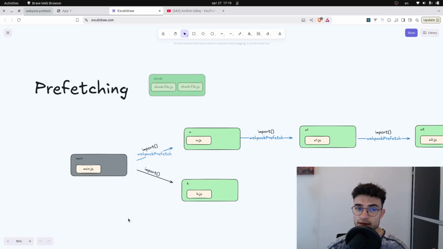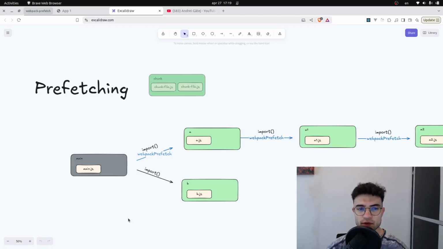This implies that preloading an asset will give that asset a higher priority, as opposed to prefetching, when you instruct the browser to fetch certain resource during browser's idle time. So the priority is lower. It's not as high as preload, it is lower. And this can be useful for subsequent navigations. And I think those would be the highlights about these two resource hints. Now let's see what we have for this video.